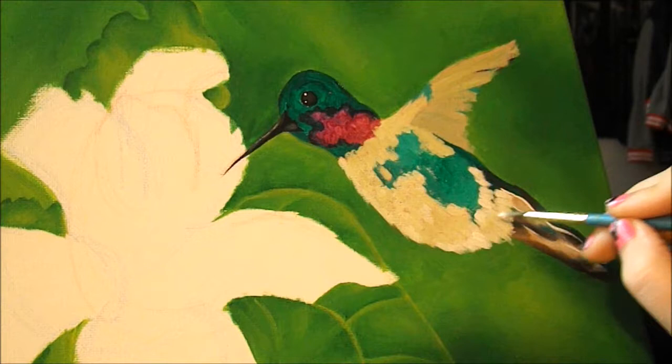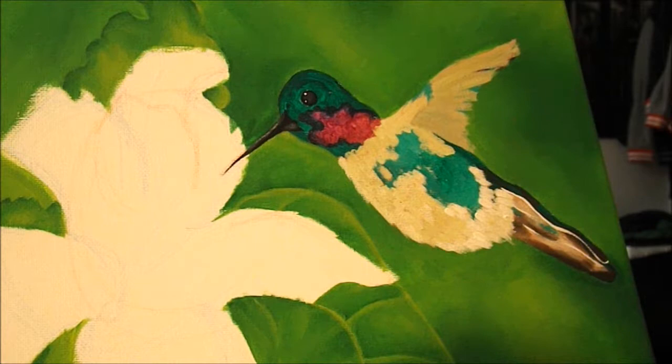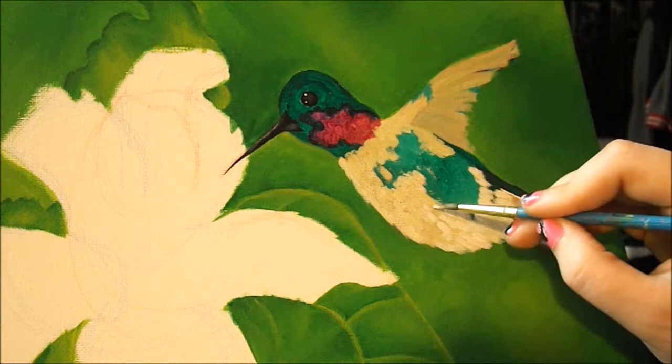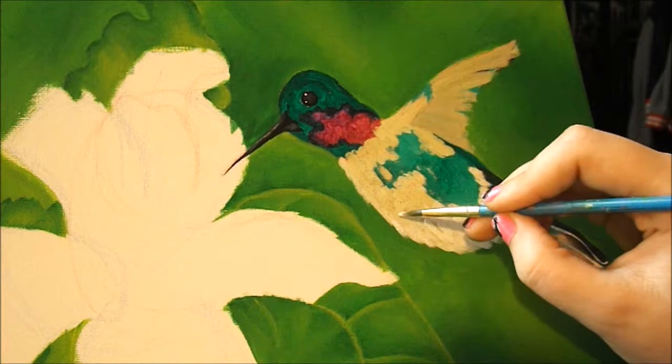And if you're having trouble with that, don't paint right on top of it, paint next to it. That way you're not covering it all and you'll still have some showing. But if you think too much of the bottom is showing, go ahead and cover it up.